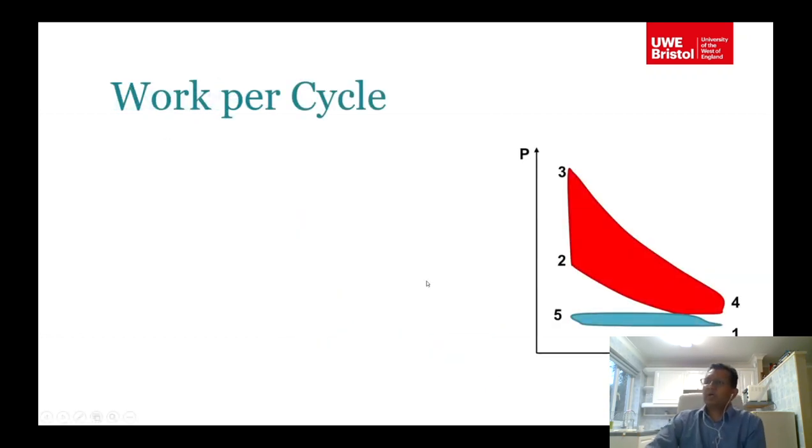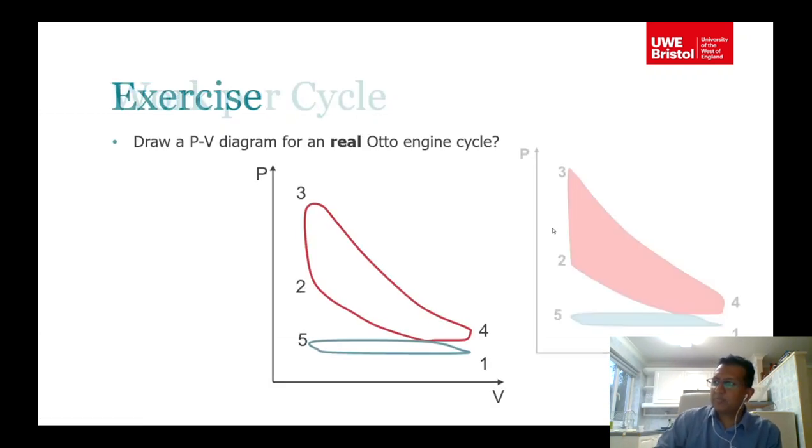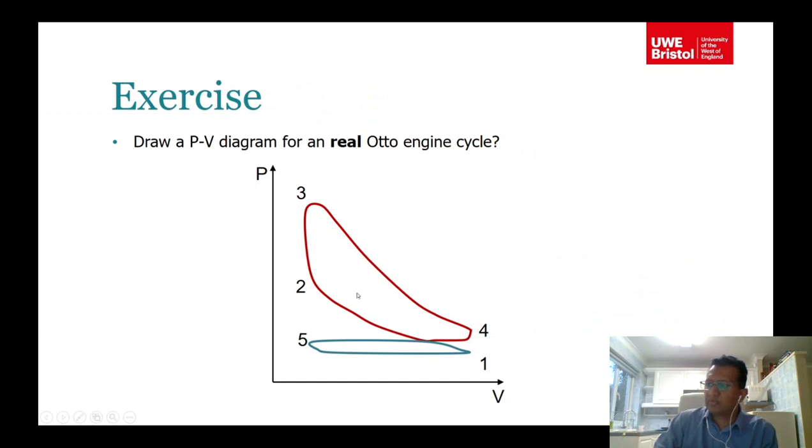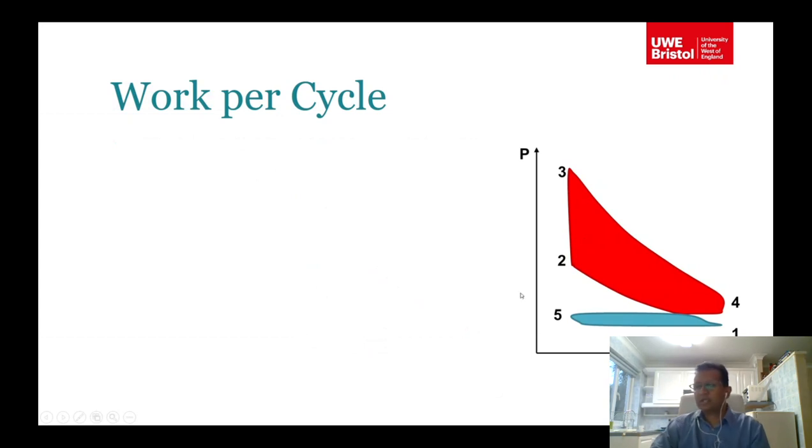If you want to get the work done in this, this is basically a PV diagram. That is positive work. That is actually negative work, right? If you get the area of this PV diagram, you will get the work done. The positive work done is given by the red area, and the negative work done, that is the work done on running the engine, would be given by the negative area.